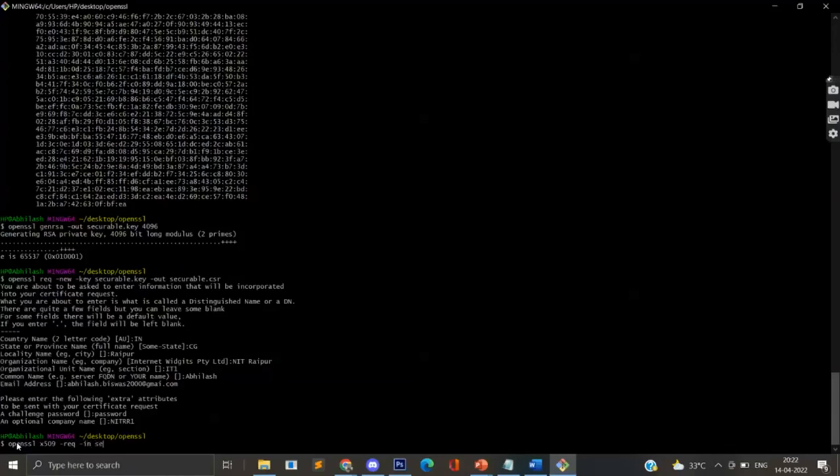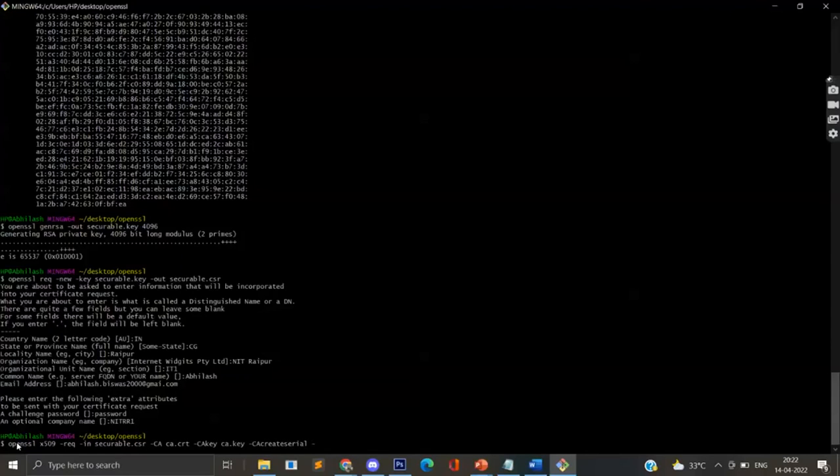The input is securable.csr and CA, certificate authority, is ca.cert. Certificate authority key is ca.key, and of course creating a serial, which is important because we need a unique serial number for our certificate.